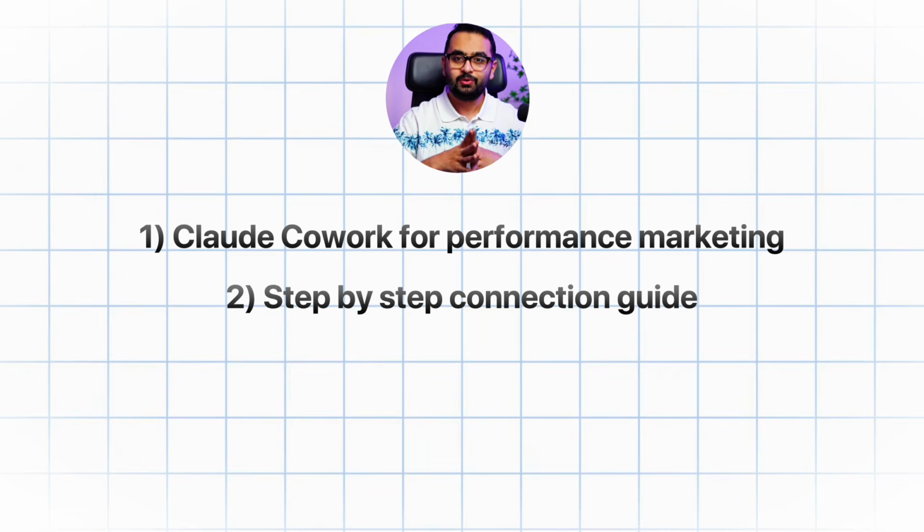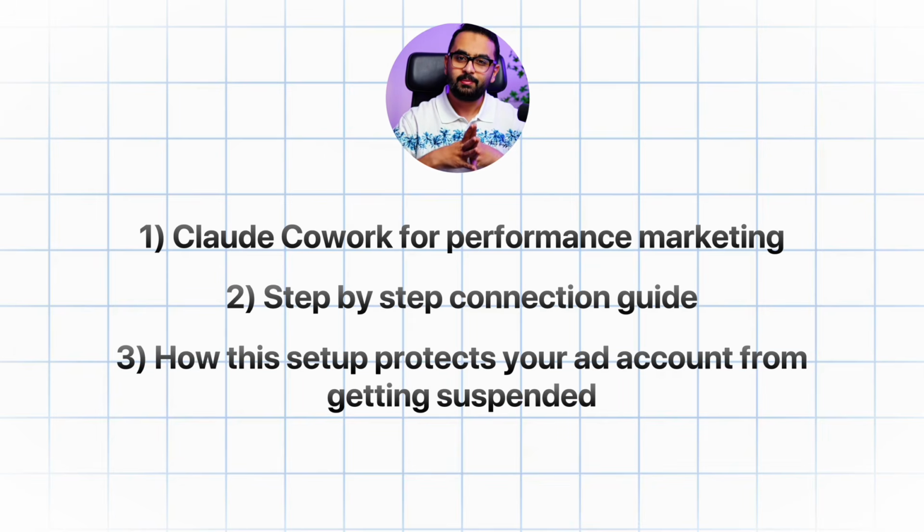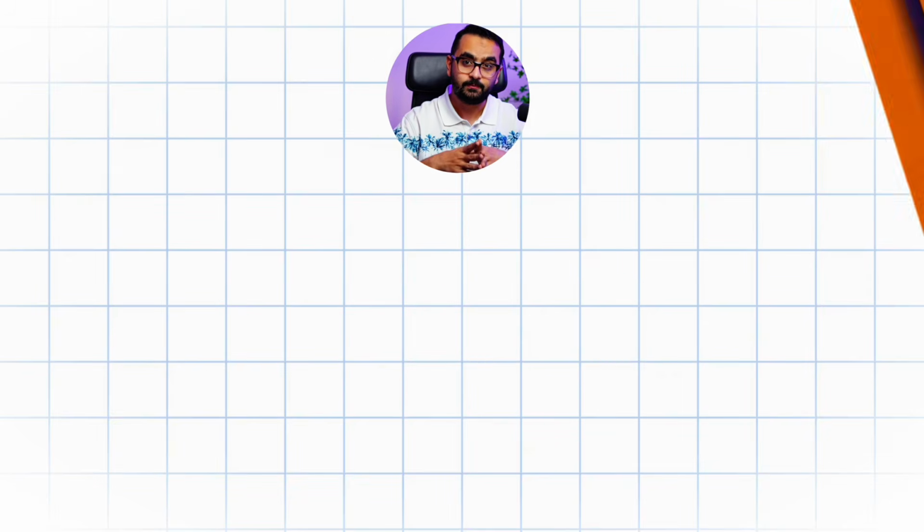Number two, we're going to do this step by step together. I'm going to be sharing my screen and you can follow along. Number three, we're going to discuss how this is the safest way to connect your ad accounts to any AI, including Claude Cowork. So by the end of this video, you're going to have your Claude Cowork connected to all your ad accounts and your ad accounts are not going to be suspended.